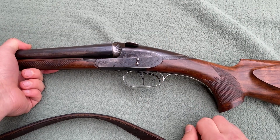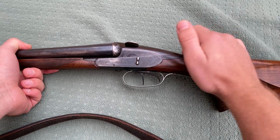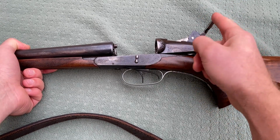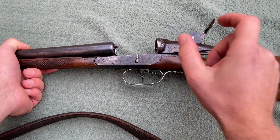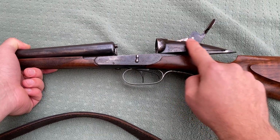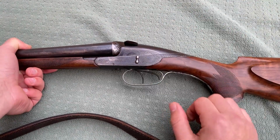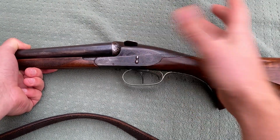So this is a Charlin 16 gauge big key shotgun. Big key it is because you can open it in one motion, the lever goes all the way through into the mechanics on the bottom. The small key, the lever is actually going only inside the sliding breech and works a bit differently. We will see that in a moment. It works in a way that you just unlock it and you pull it back, push it forward and lock it again.